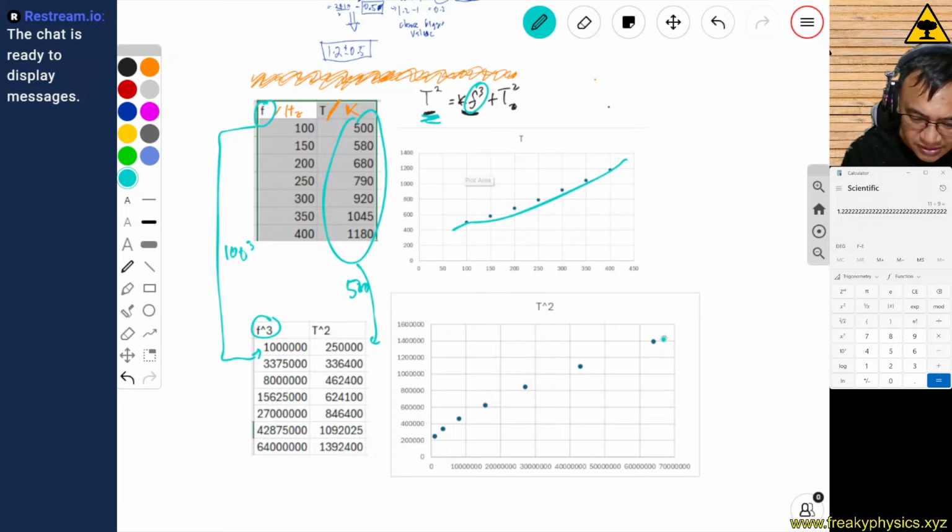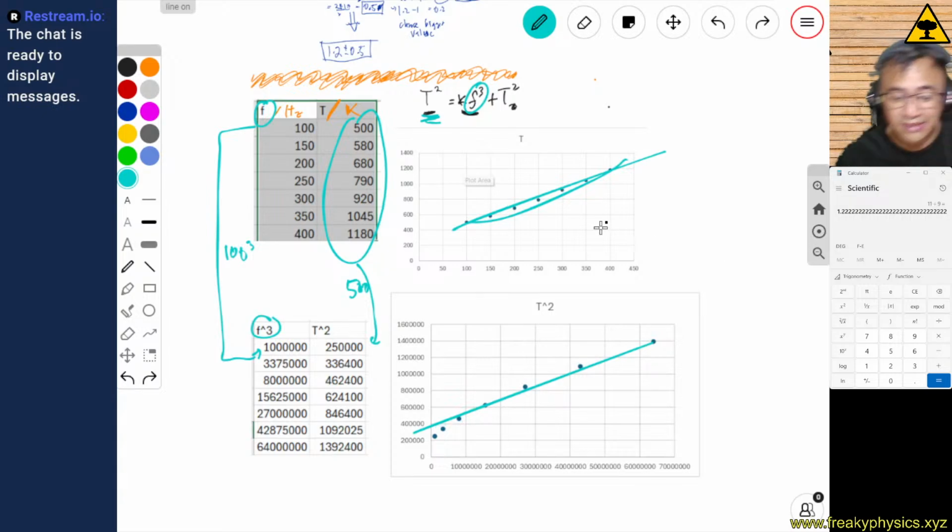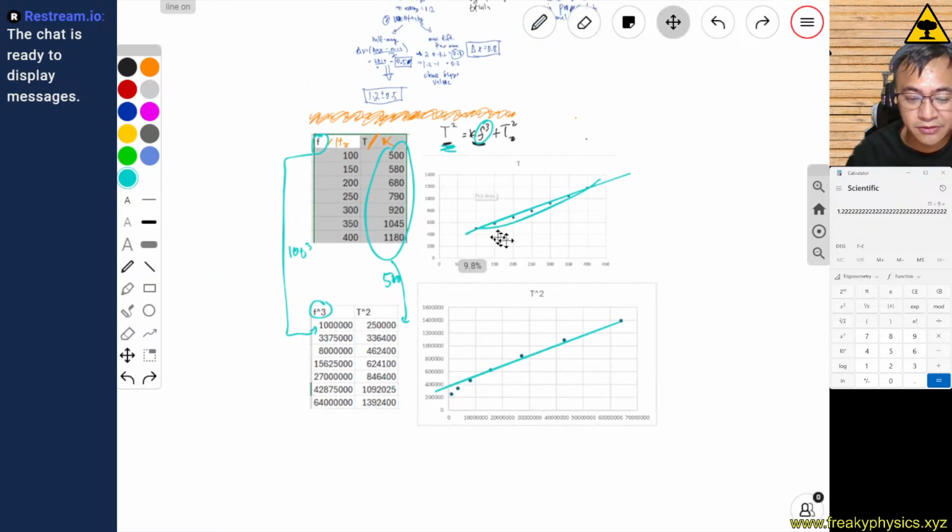Now, again, as you can see on the two graphs, this is more or less a curve. Let's take a look if it's actually more of a curve or more of a line. Let's put the line thing here, and I'm going to start here. You can see that, at least for the last few points, they are closer to a line. Compare that to this. It's just these points that don't look nice, but that's fine. We're gonna analyze that. So the idea here is, once you have these graphs, how do you interpret them?